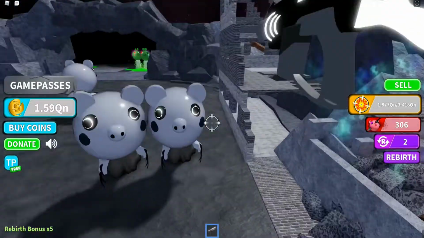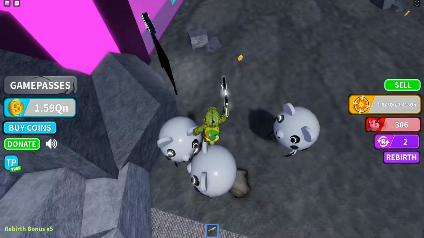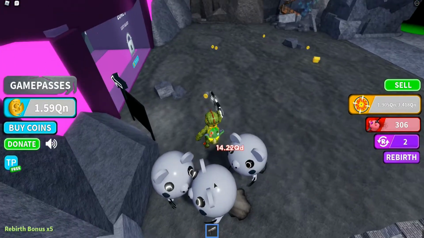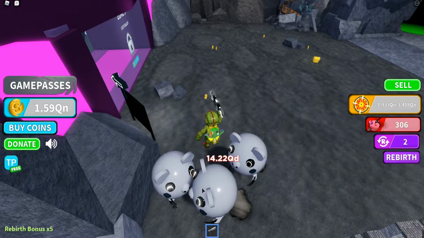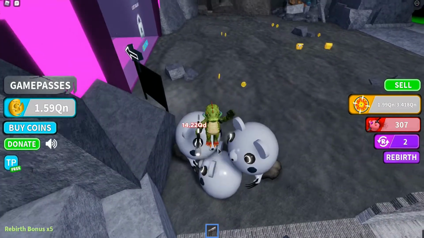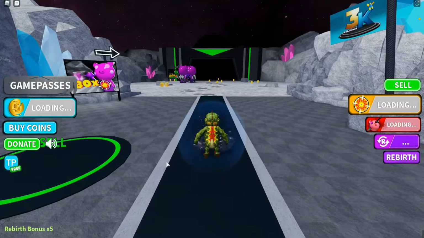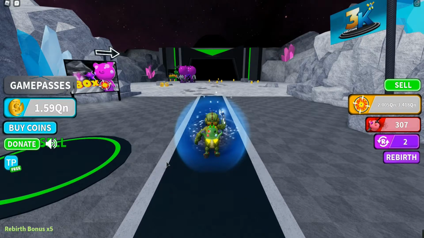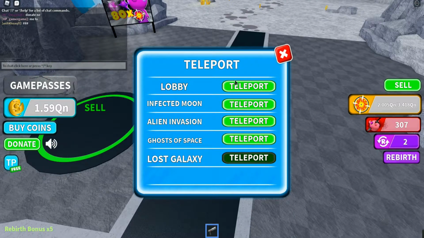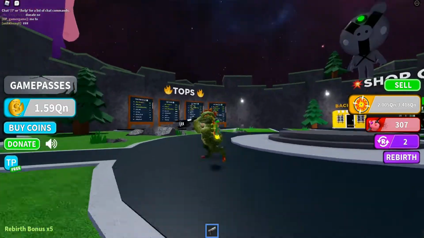Whoa! Oh, yes! I did it! Haha! I got on one of the heads and then jumped on top of the... Very cool. Wow, this is super cool. Oh no! Man, I was on top of a Peewee, but then the Peewee died, so it exploded, it crashed right down, and I teleported right back to the obby.